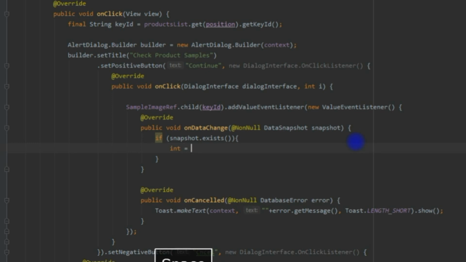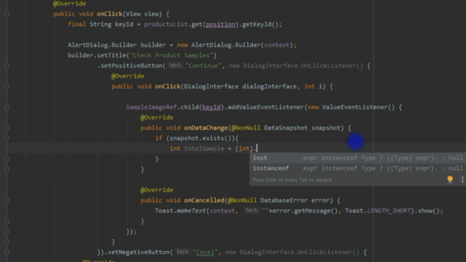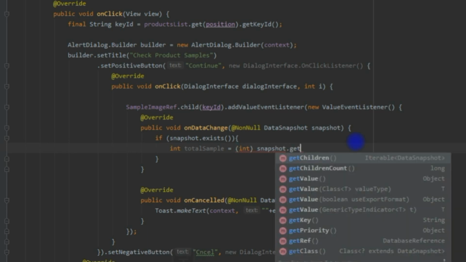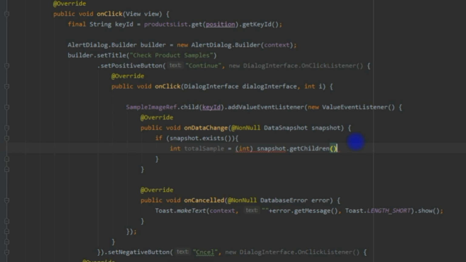We say int total samples equals to snapshot dot get children count. Sorry, we need a children count. Okay, then we close this.